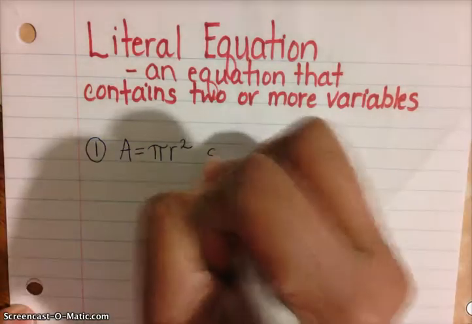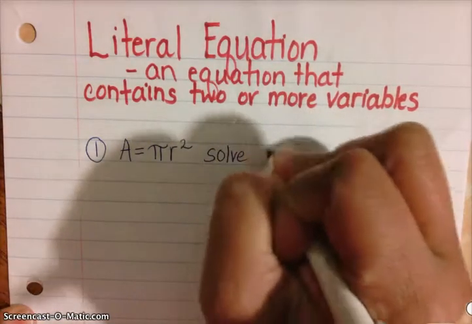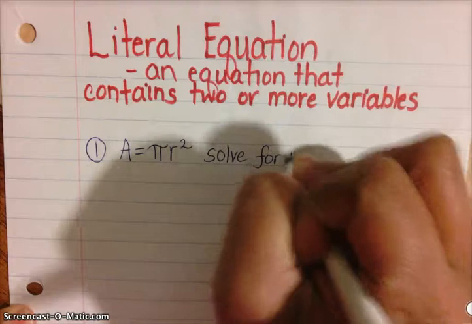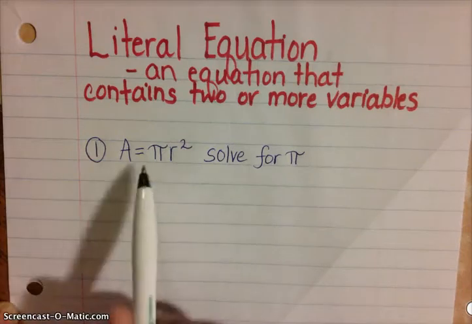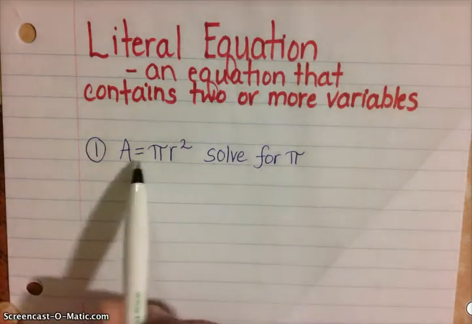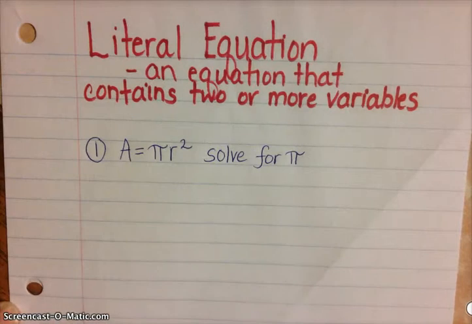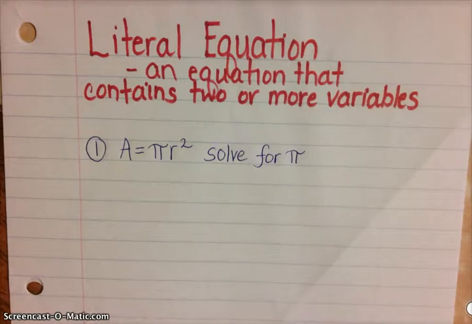So we're going to take this equation and solve for pi. Now, solving for pi is just like solving our equations. Our goal here is to get the pi isolated. When I look at this equation, the only operation we have is multiplication. In order to solve for a variable or an indicated term, we're going to use inverse operations. So if all we have is multiplication, then the opposite of multiplication is division.